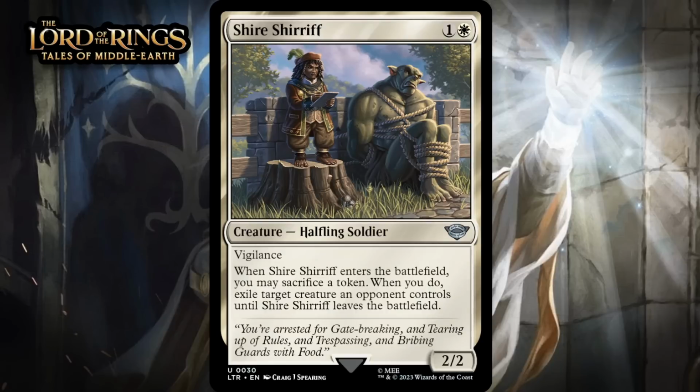Next up, it's Shire Sheriff, which for 1 generic and a white is a 2/2 halfling soldier at uncommon. It's got vigilance. When it enters the battlefield, you may sacrifice a token. When you do, exile target creature an opponent controls until Shire Sheriff leaves the battlefield. So you won't always be able to exile something with this, but there are enough tokens in this set, food and otherwise, that this will function as removal often enough, and the baseline is a sort of passable card anyway.